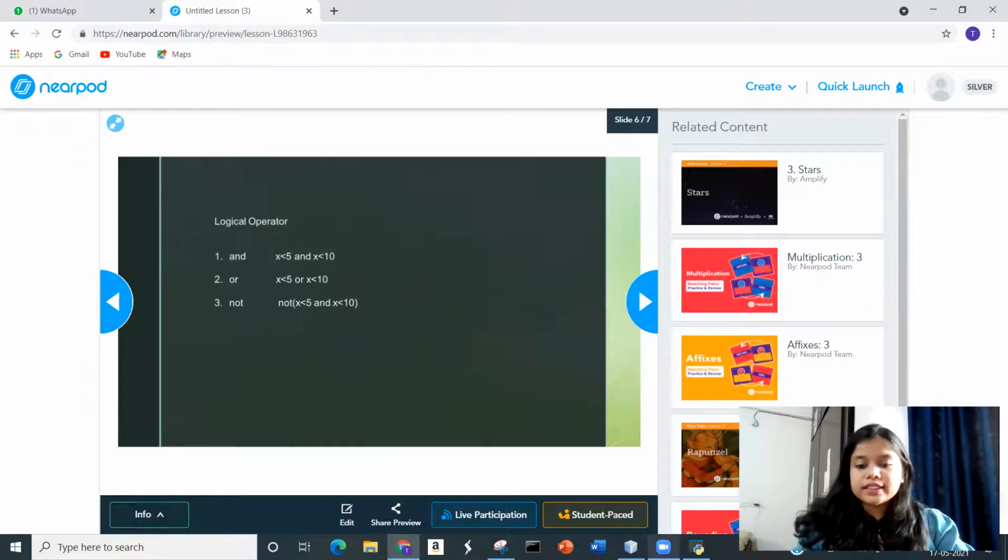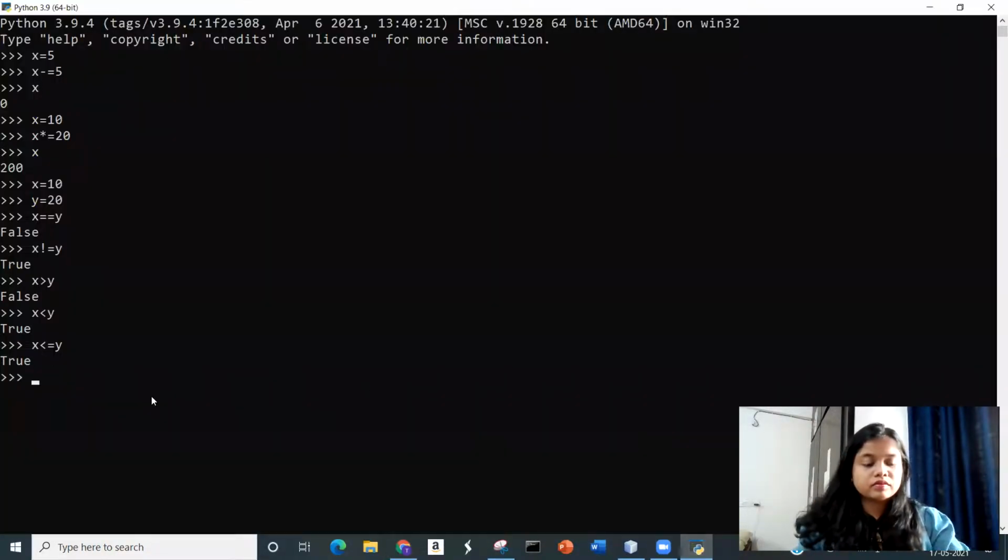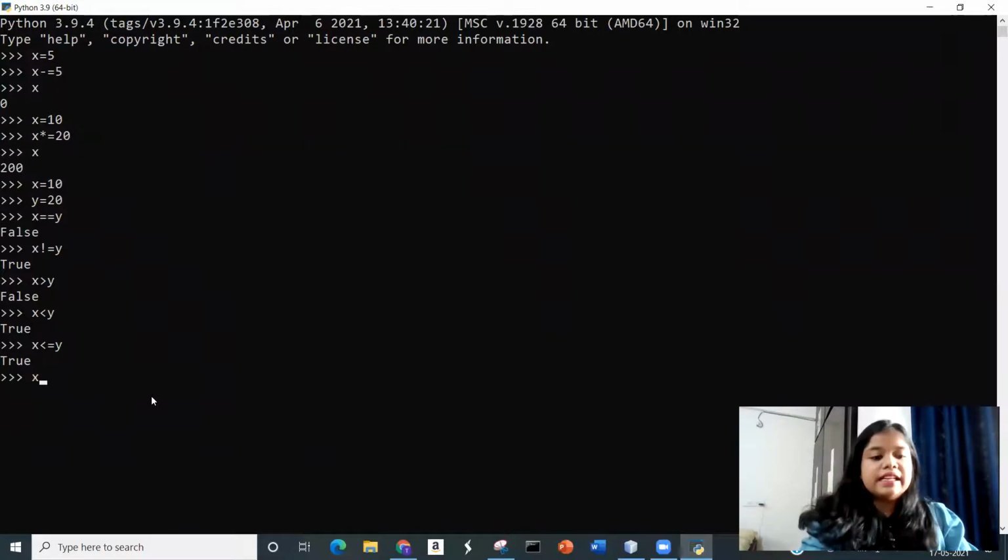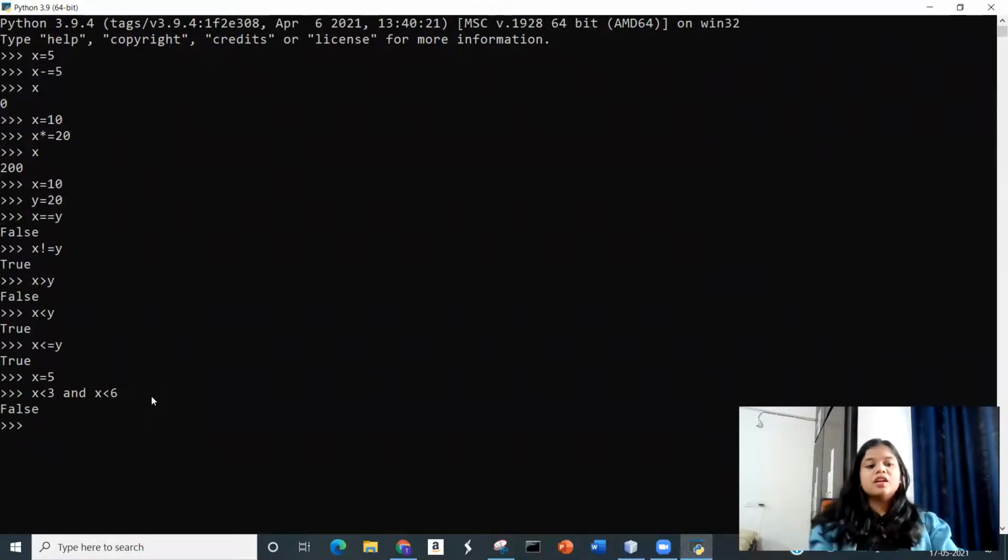So for this, x equal to 5. Then I give x less than 3 and x less than 6.